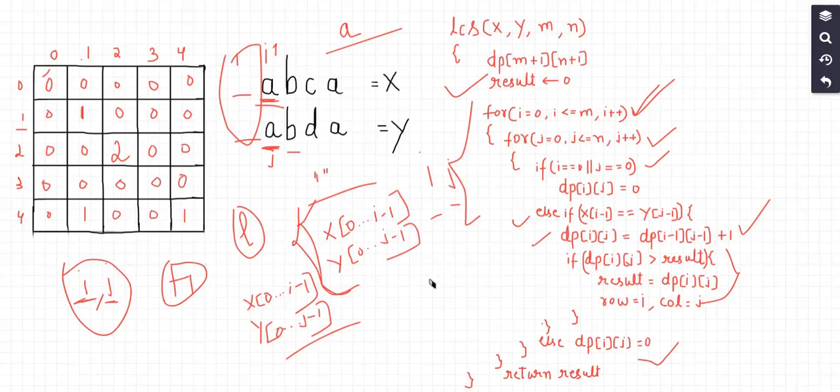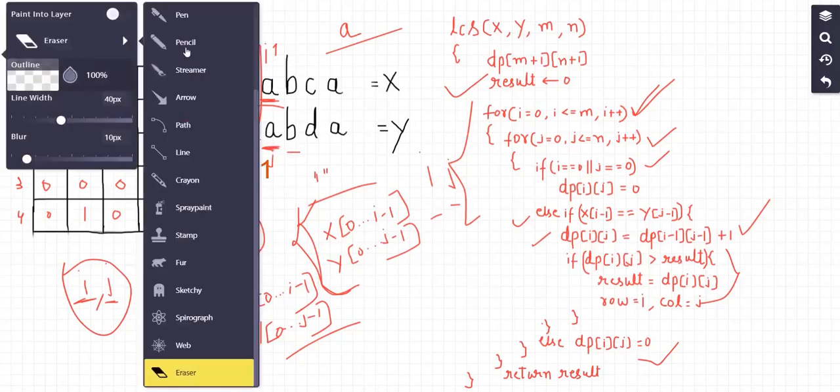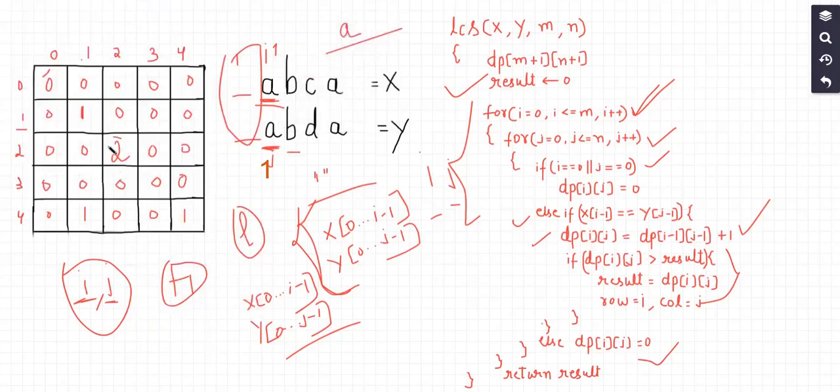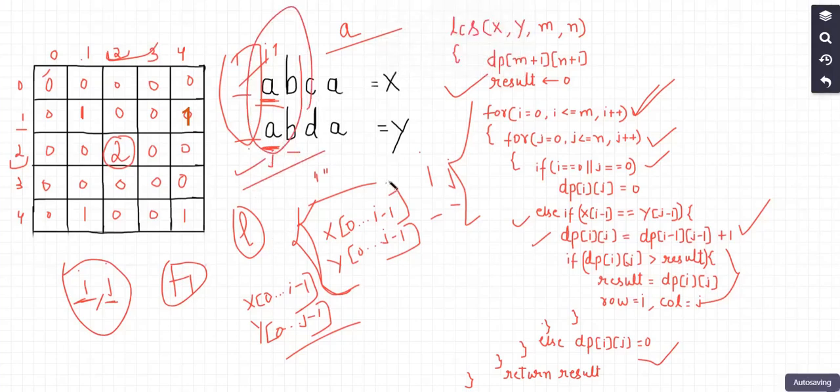Okay, so this is the final matrix prepared which we have, and the answer for this problem is 2 because this is the longest common substring that we are finding, and we're finding it at location 2 and 2 of the string x and location 2 or index 2 of the string y if we are considering one based indexing. So this is the LCS, AB. Fine. So let's see the optimizations now.